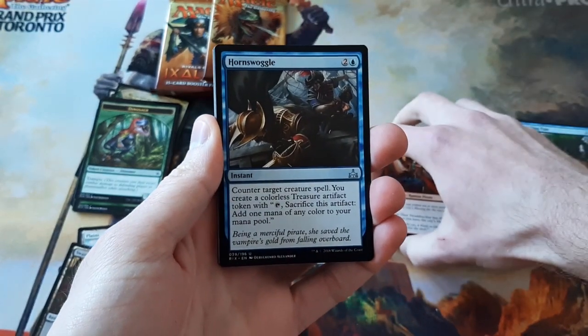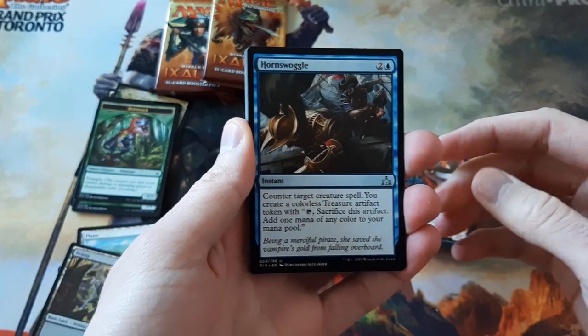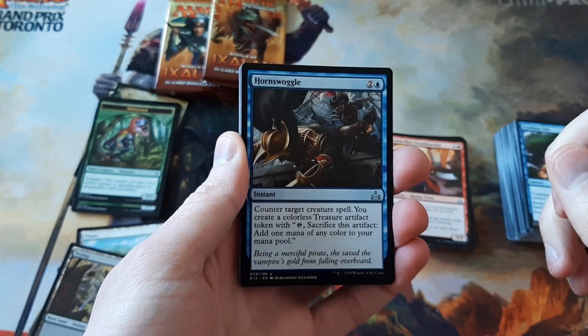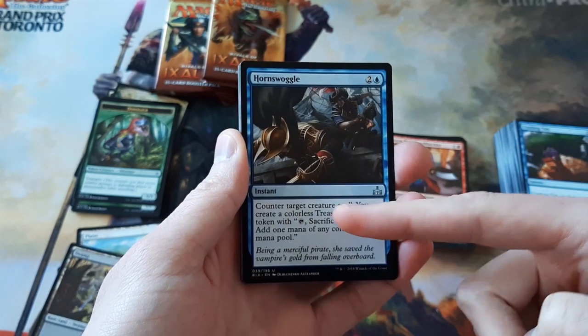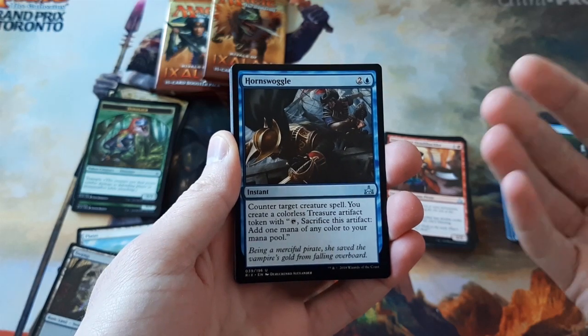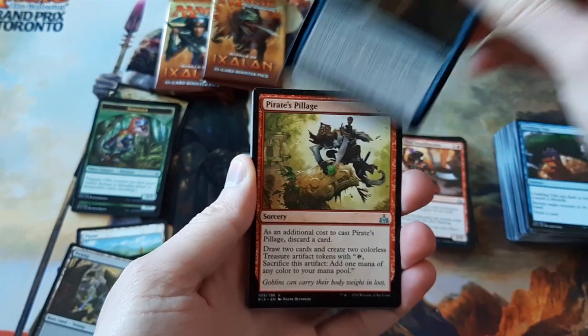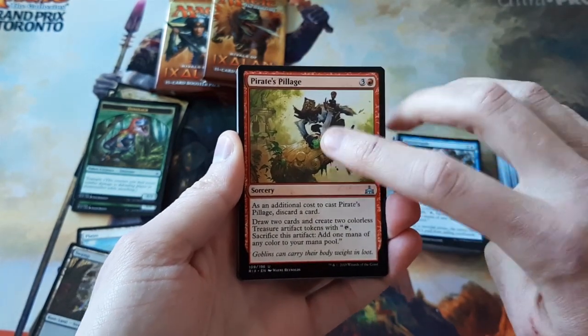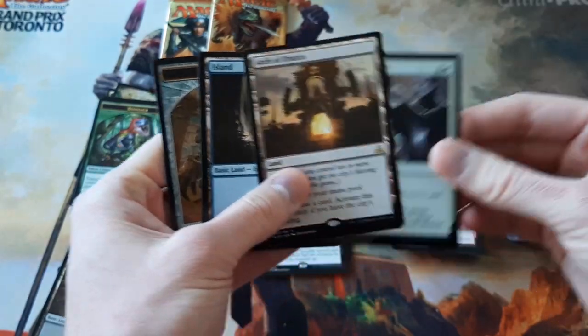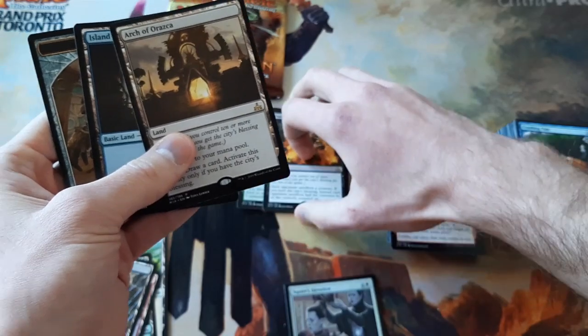Swashbuckler, Hornswoggle. I actually was playing that in my Admiral Beckett Brass deck, but I went to play it and realized that it says counter target creature spell. I thought it was just counter target spell, so that kind of makes it a lot worse than I thought it was. Pirate's Pillage, I love this card, making 2 treasures. Art of Orozca, it's a playable card. And got a foil, Squire's Devotion.